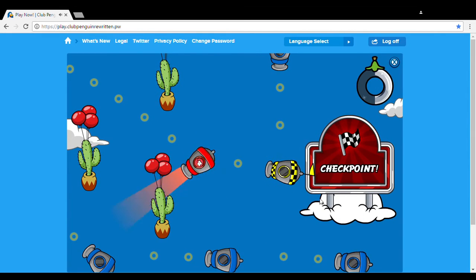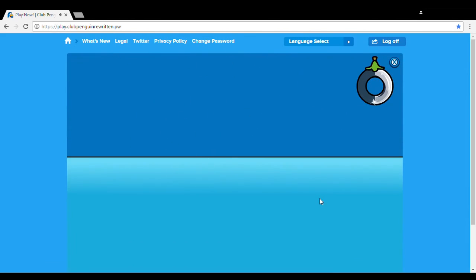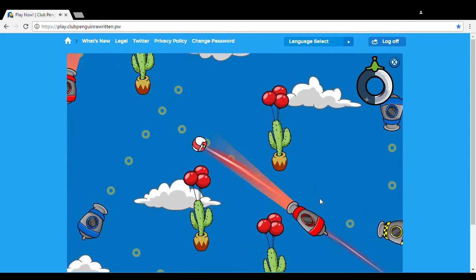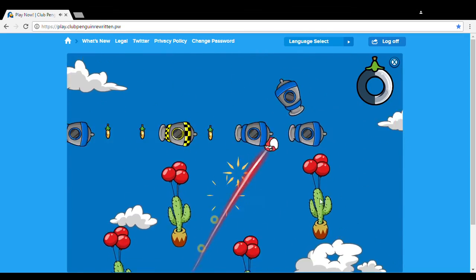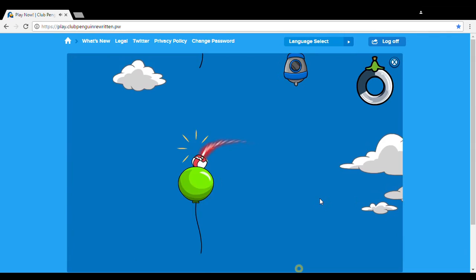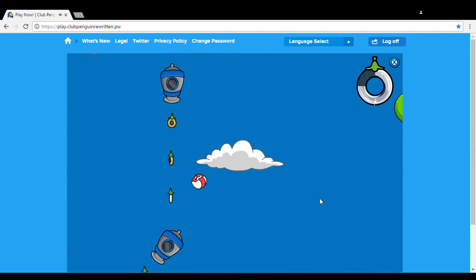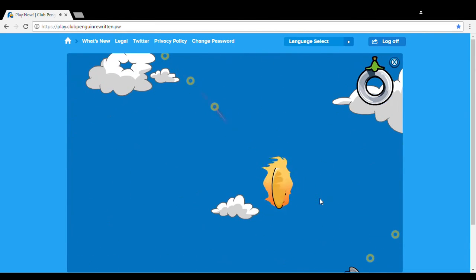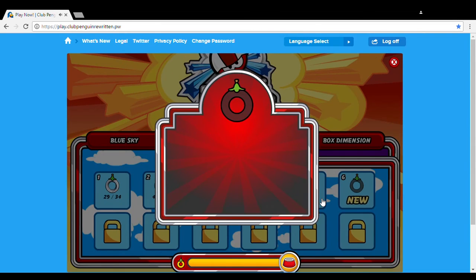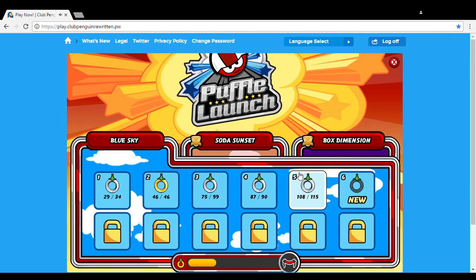Oh my gosh. I'm gonna make the title like Best Puffle Launch Player. Oh. Right as I say that, making the title Best Puffle Launch Player. Yo. No! Somehow I got that. It's how we roll here at Vintage One CP. Getting the sweet ranking, earned part 1 of 3, got the stamp.